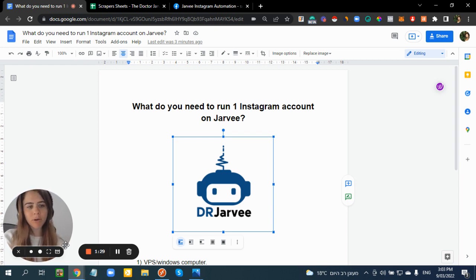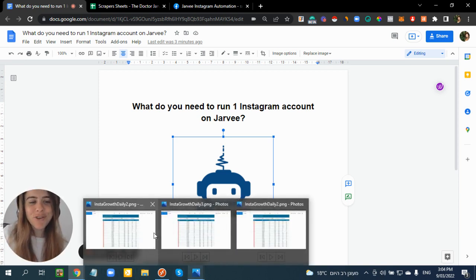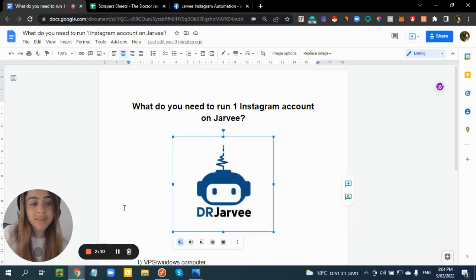Still, we have been doing Jarvee for about 4 years already. I'm doing it since 2018. So it's still working. It's not easy. It's definitely possible, but there's always a risk of the account getting a verification request, block, or even being disabled. With the settings I'm going to show you now, the chances are very, very low, but it's always something you must keep in your mind. With any investment you make, there is a risk. There is no risk-free option in this video, so I'm sorry. If you cannot take this risk and you're too afraid, that's okay. I don't want to waste your time. I appreciate your time. But still, as you can see, it's working pretty well when you know what you're doing and you're doing it very well with the safest and good settings.